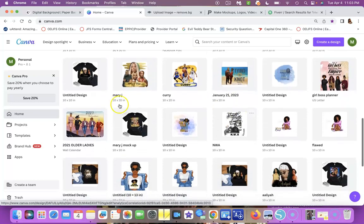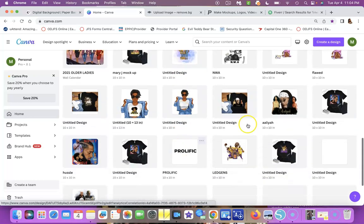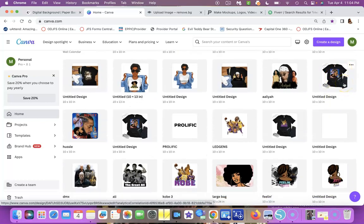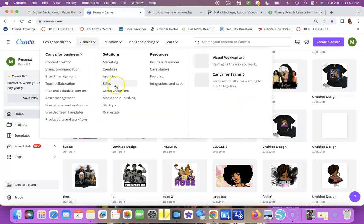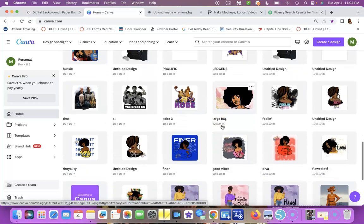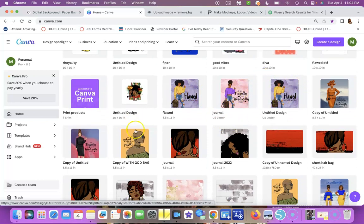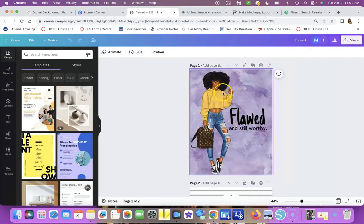These are also mockups I made in Canva — the mockup template came from Creative Fabrica. I have a video on how to do mockups in Creative Fabrica, in Silhouette, and in Canva. Here are different journal covers I make — I download them as PDF files, print them out, then make my own lined pages, copy them, and bind them using my Cinch to make calendars, binders, or journals.